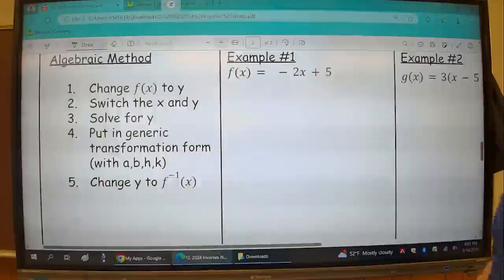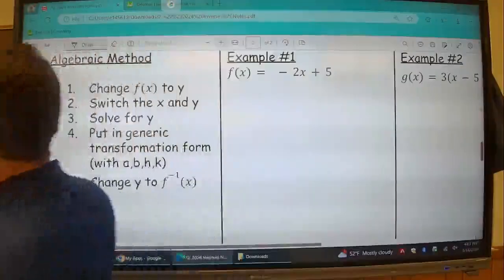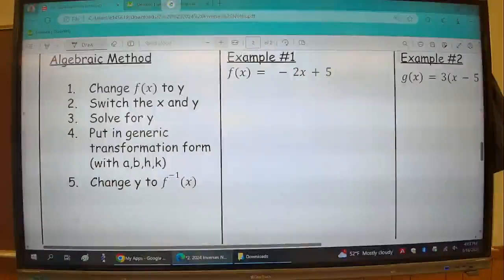So here's the method to solving problems. The first thing I want to do is make sure that I've taken it out of function notation and put it into y equals. This is an f(x) graph, but if I want to solve it, I'm going to turn it into a y equals. The second thing I want to do is switch x and y. I can do those two in one step. The reason we switch x and y is because the inverse has x and y switched. So when we solve the problem, we want to start with that.